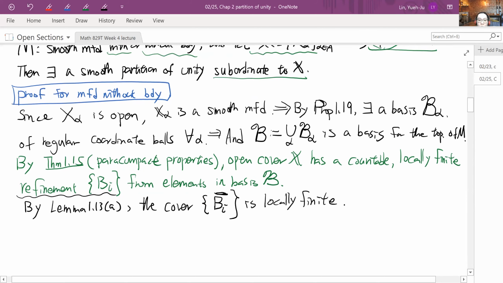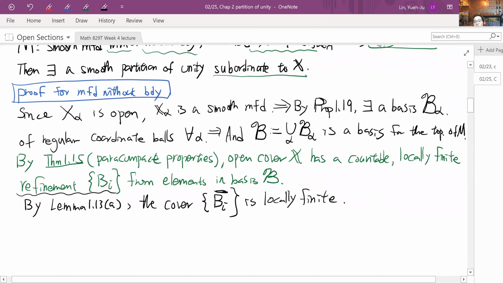Okay. So first, it's actually good. As you can see, now we obtain something that's locally finite, right? Then this is going to help us to build the partition of unity. Remember, the partition of unity tells us that later on we want to make sure that the family of supports, the collection of all the supports, is locally finite. So this basically tells you that at some point in the proof, you need to create some locally finite collection. Otherwise, you cannot create those nice properties.